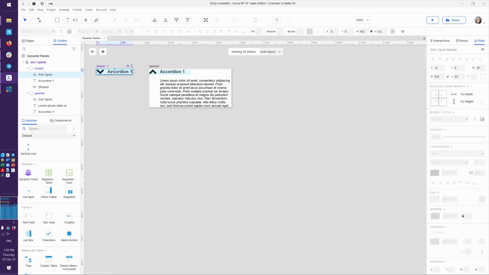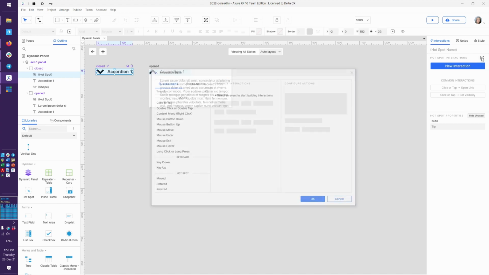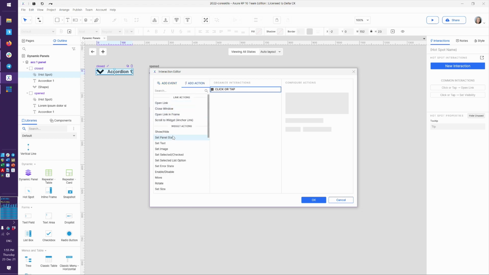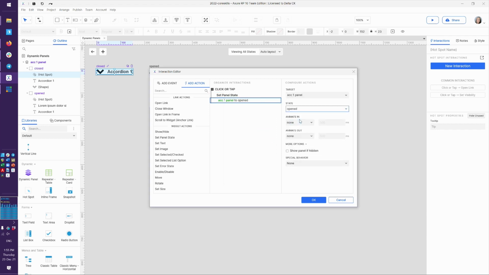Okay, so let's build our interactions, and I'm going to start on the closed state. Hey, Axure, when people tap or click on the closed state, they clearly mean to open this accordion. And to open this accordion, we have to switch from the closed state to the open state. That's why these are easy cheesy. They're really simple. Click or tap, set panel state, Ac1, to opened.